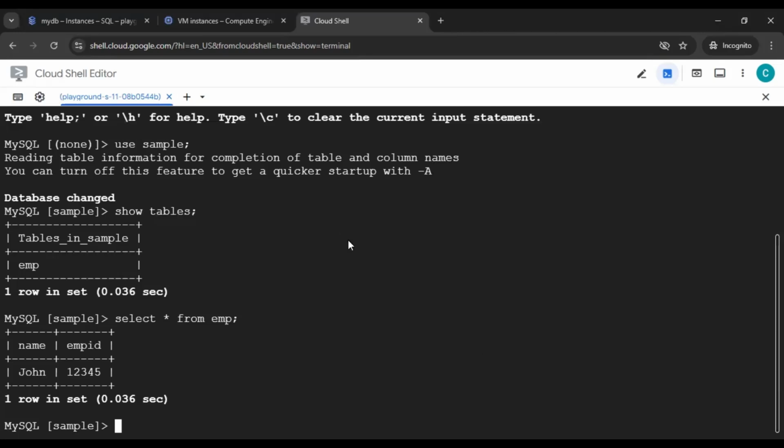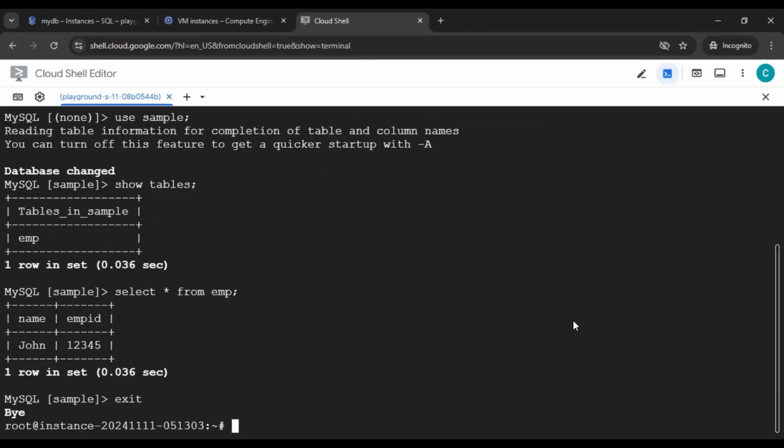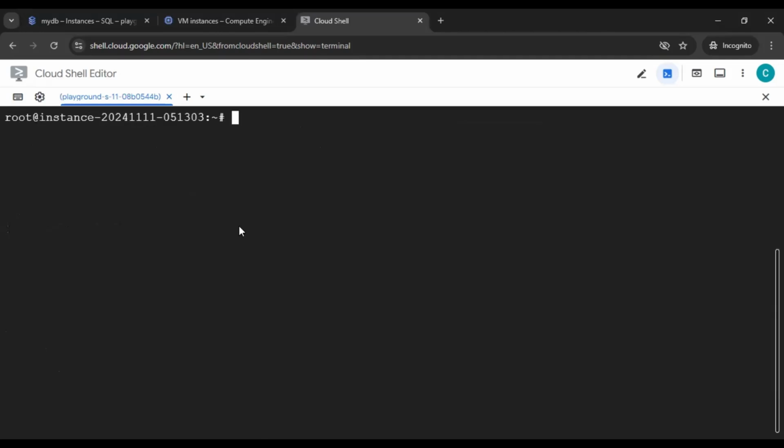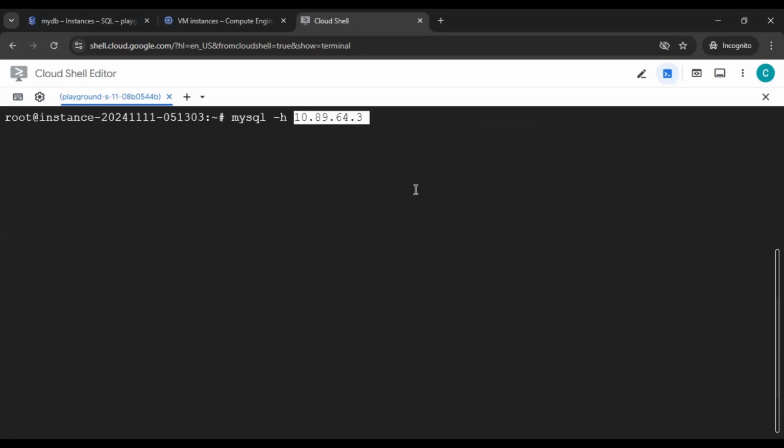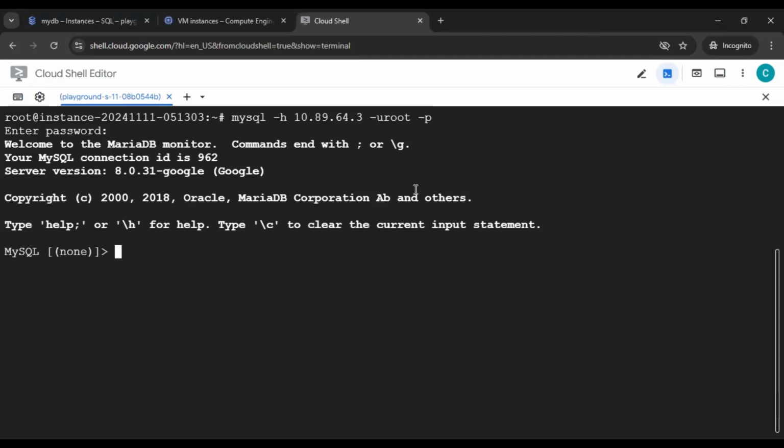So we are going to exit from this MySQL instance and connect to our master database, which is located at this private IP address 10.89.64.3. We will provide the user ID and password, and we have now connected to the main master database.